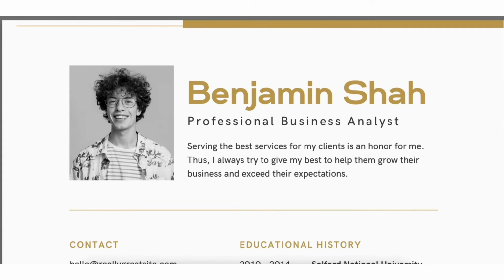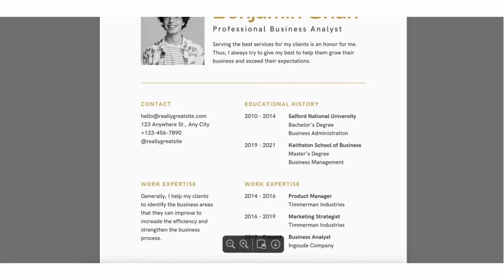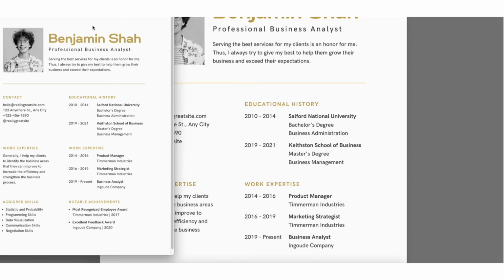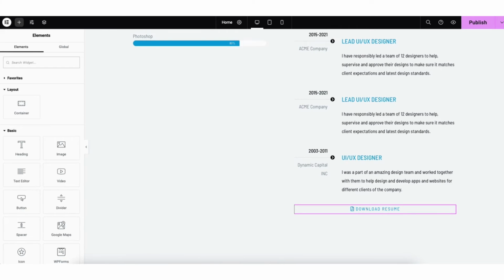Towards the bottom, anytime someone hovers over the resume, you'll see this pop up. The resume can be zoomed in and zoomed out. If I click this, it'll pull up the resume where I can easily print or save the resume. If I click this, it'll download the resume to my computer. I'm on a Mac, so depending on the kind of computer the user is using, it'll be specific to that. Let's cover the next part of the tutorial.